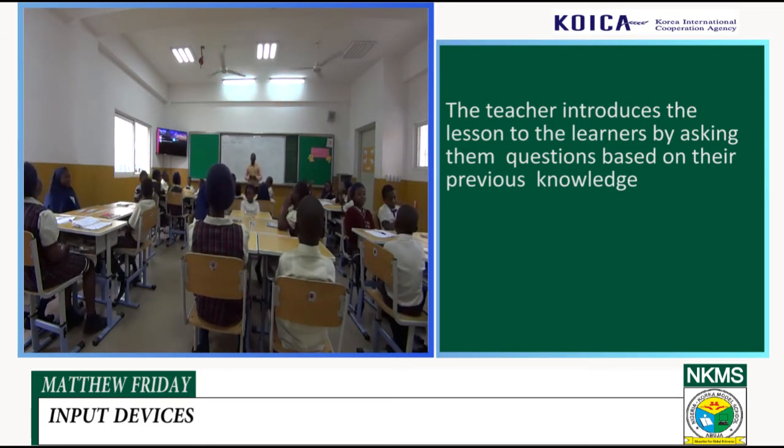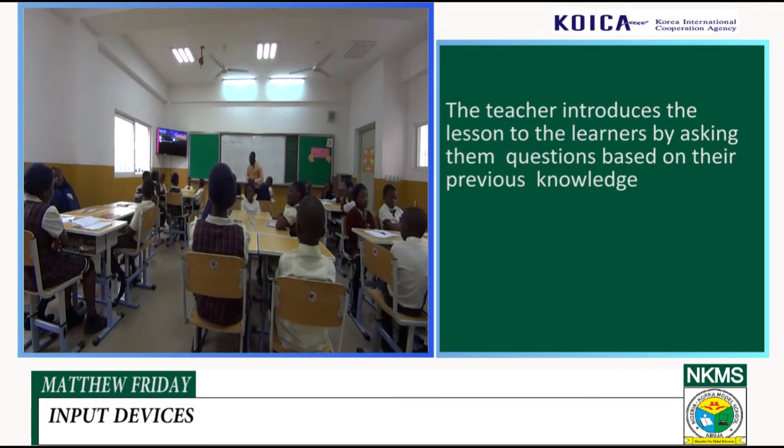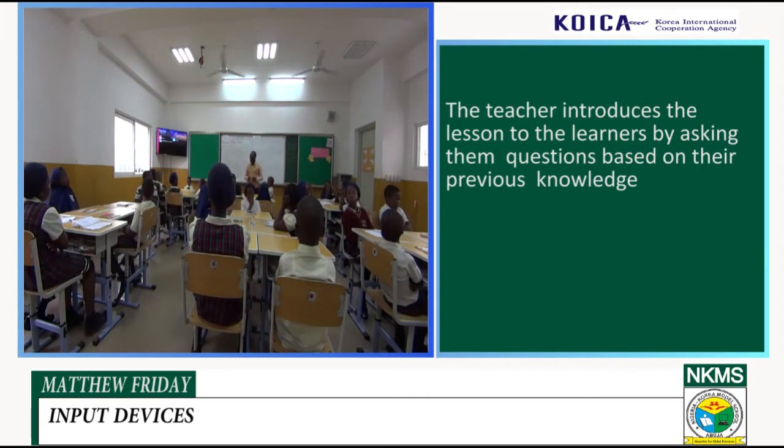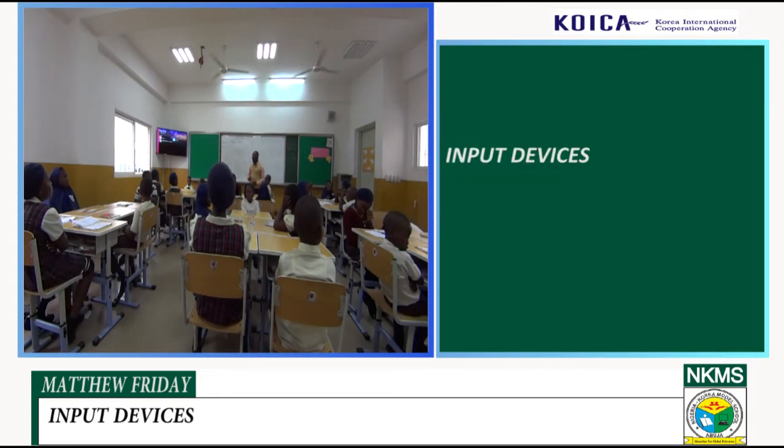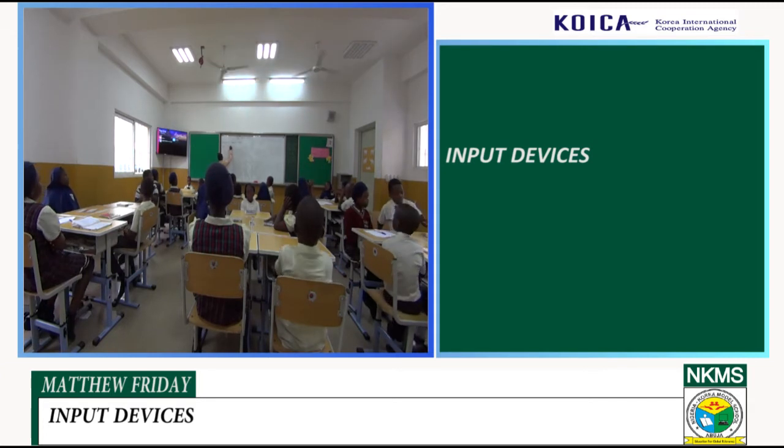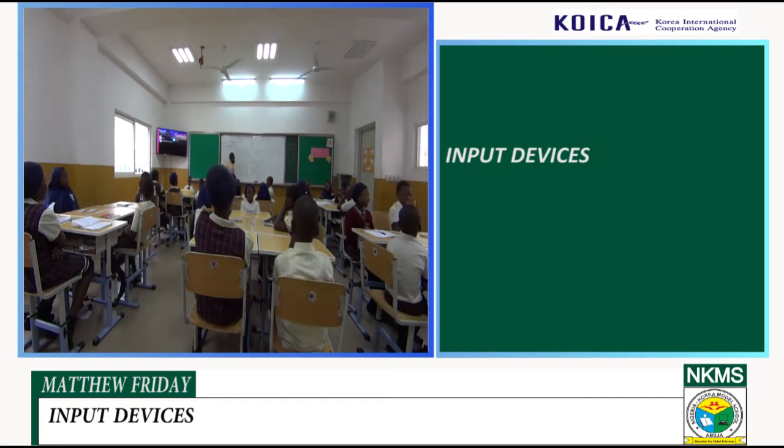And I told you in the last class that CD, that is compact disk, is one of the storage devices, isn't it? And we can as well use it to put data or information into the computer. That is to tell you that compact disk is also an input device. Is it clear? So today we are going to learn about input devices. Everybody say input devices. Input devices. Input devices.